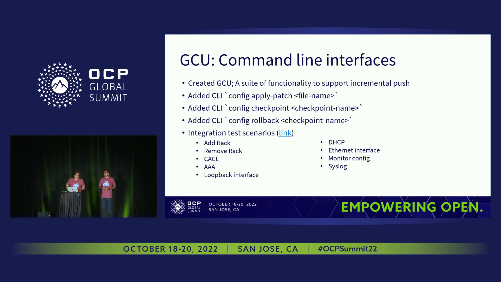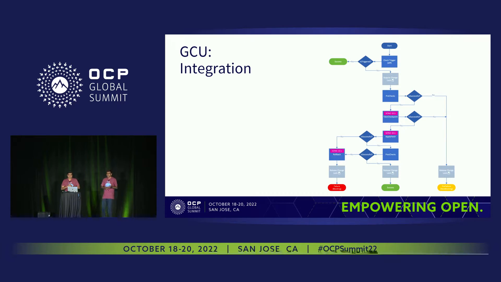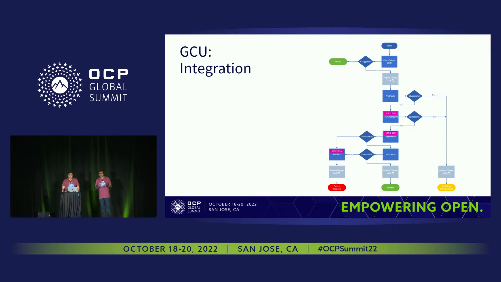These are a couple of test scenarios which we have covered, like for the control plane. A couple of use cases have been validated. This slide generally gives a workflow of how GCU will be integrated into a controller or tooling environment. Basically we have a JSON patch available that comes through the system. The system should have some pre-checks to make sure services are running fine. We use the three CLIs: first the checkpoint, check if successful, then apply the patch. If the patch is good, we have a rollback mechanism. All three CLIs can be integrated into any workflow mechanism with a controller.